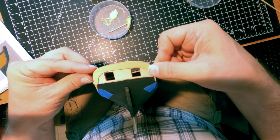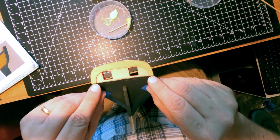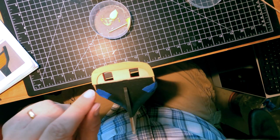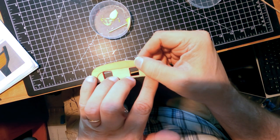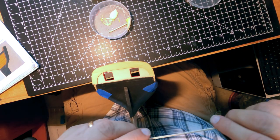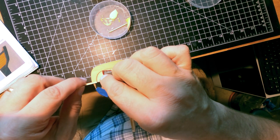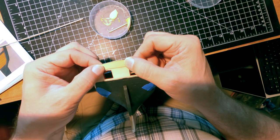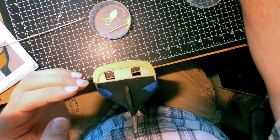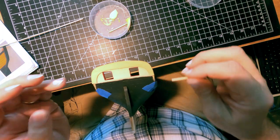I'm going to get this thing on so that it has about the same distance from the black up to it, and so that the corners of the cannon ports don't necessarily fit under it. I can adjust this by taking a piece of wood that would be supposed to go here, sticking it on, and getting it about where I want. I think right there is going to be good. Clean up my glue. I'll let that dry.